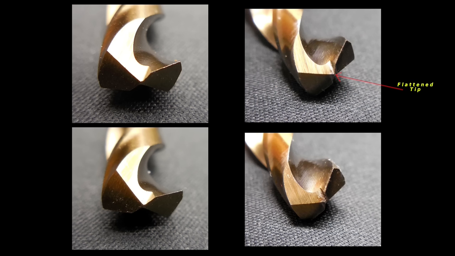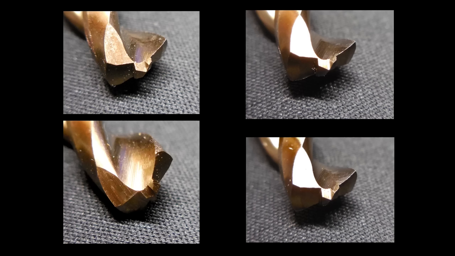And last is the Milwaukee Red Helix. And you can see the two on the left, the cutting edge, compared to the two on the right. There's a little bit more wear with the two on the right. The rest of the bit appears to be in very good condition.